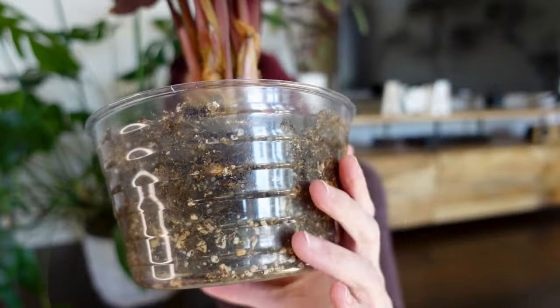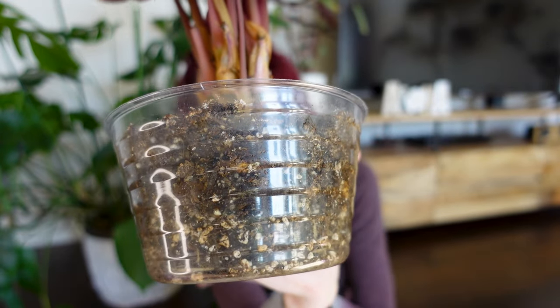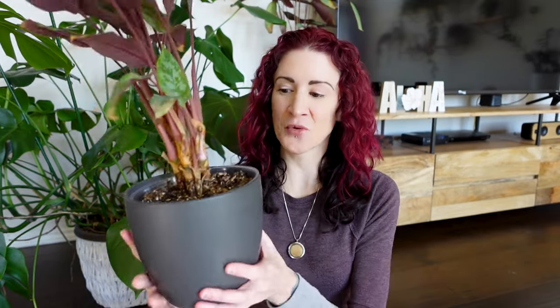If you look down into the soil, considering how long I've had this plant, you'd expect to see a rhizome spreading around the edge — but we can barely see the root spreading, which I want to point out. This plant grows more at the rate of an aglionema than a schismatoglottis. Because schismatoglottis is rhizome-based it grows crazy fast — way faster than aglionema. This grows at pretty much the same rate as my aglionema. It doesn't get root bound nearly as quickly as schismatoglottis, and based on what I'm seeing I do not think this is actually a rhizome-based plant.